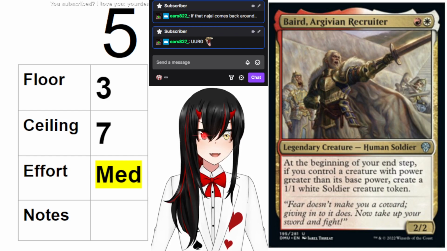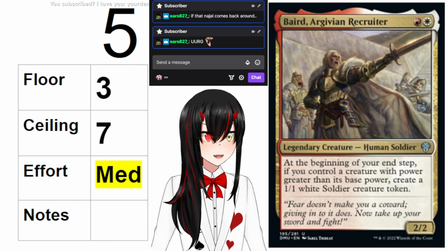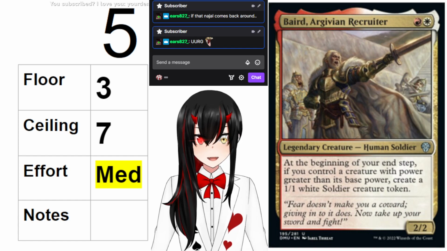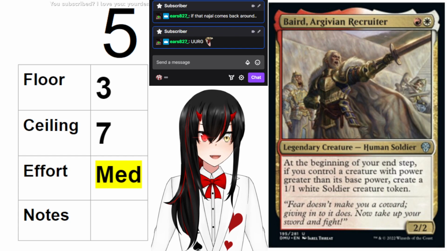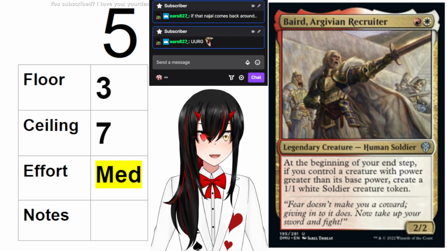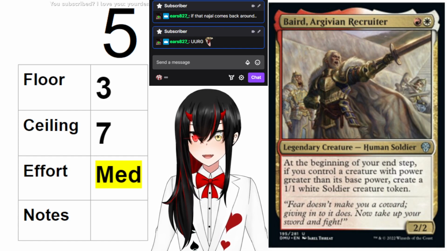If you play a pump spell on it, then Baird will trigger. If you play a Sure Strike on one of your creatures, if you play a Gaia's Might, if you play a Hammer Hands, Baird will trigger. If you have a Protector Griffin, which is a 4-cost 2/3 flyer, whenever a creature comes into play, it gets +1/+1 until end of turn, Baird will trigger. It's very easy to turn Baird on. This effort should be a low instead of a medium.